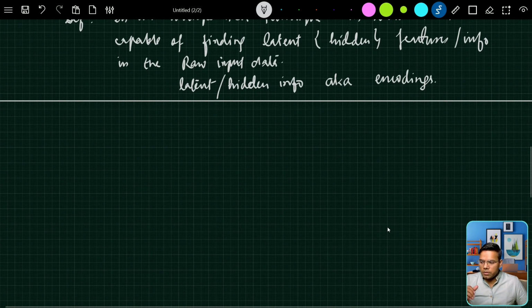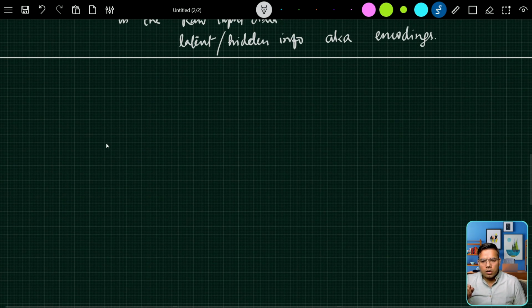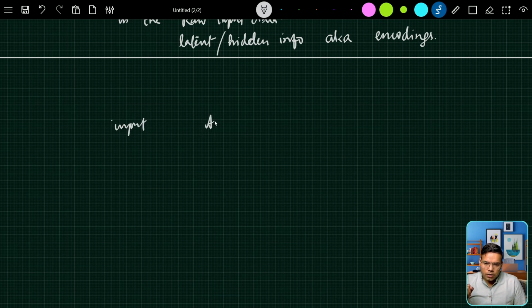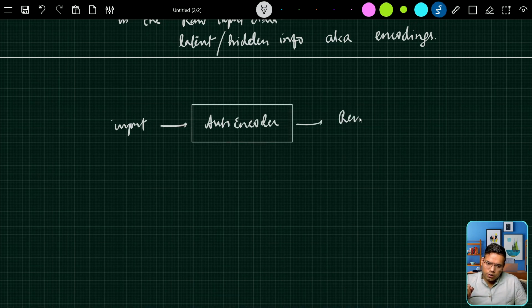Now how is this achieved? Let's try to understand, that is very interesting here. If you provide an input to an autoencoder model and you reconstruct the same information that you provided, then your input and target are both the same. So it's self-supervised, you can say. It has to predict itself, or create itself.